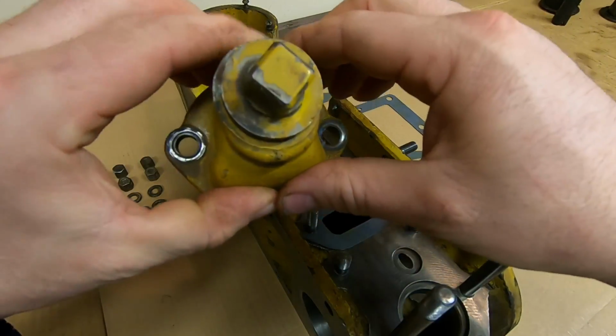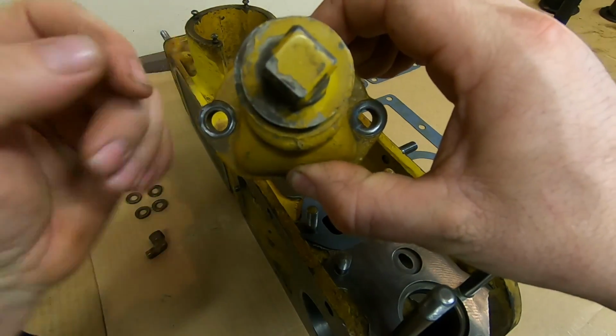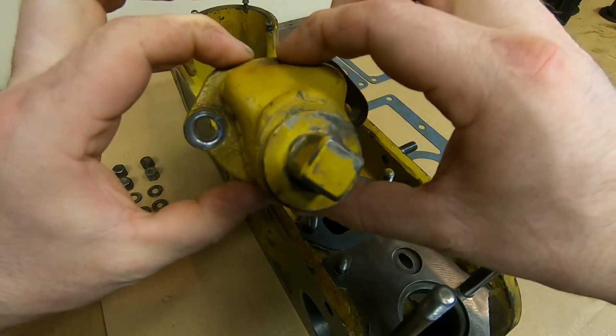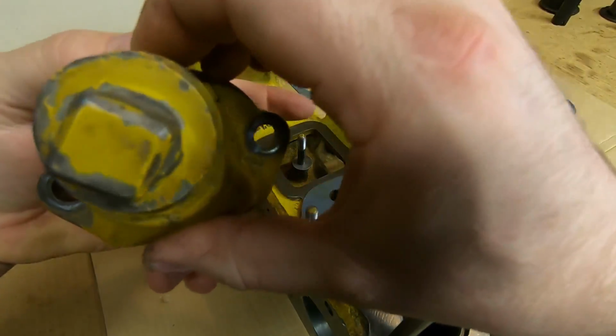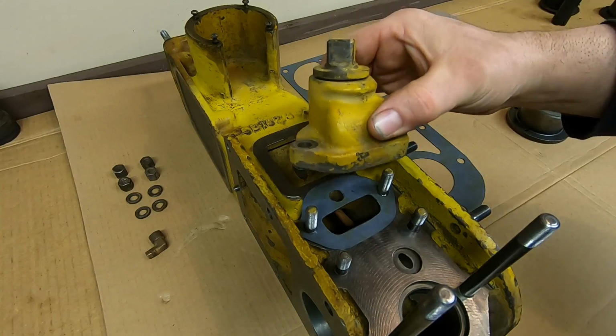So with all that out of the way, assembly can begin. I'm going to start by putting the drain on the housing, and it's supposed to cant up like that. You would think that the plug would be down, but no, you can reference it with the manual, and it is supposed to be positioned up like that.